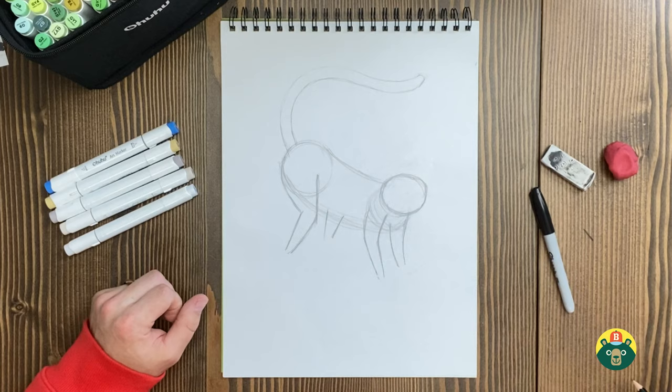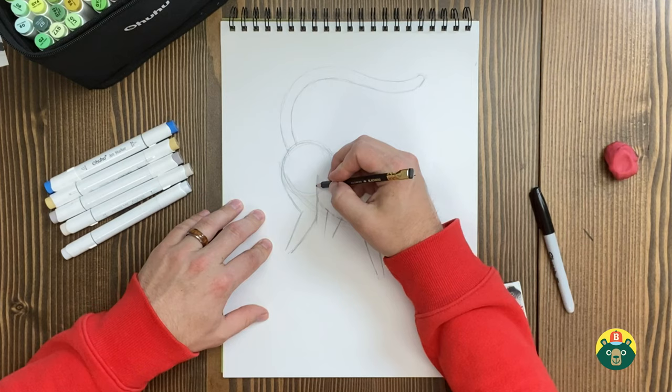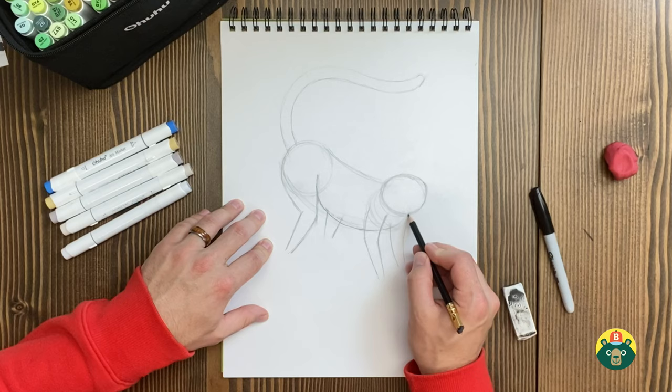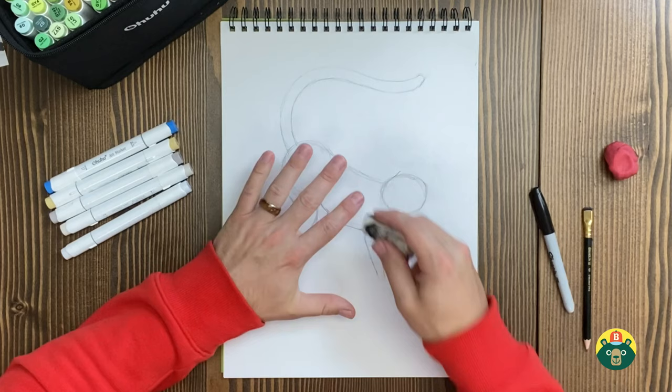So what I need to do now though is kind of go back through here and start erasing some of the lines because I got a whole lot of lines. Oh wait, let's figure out where the belly is. All right, so we'll kind of start the belly up here, up a little higher. We'll have it go down. And then just kind of think of it as going, if you want, you can kind of draw lightly through and have that go all the way up there. Now, let's get these erasers out and start erasing all the stuff that we're not needing. This is an arm that's in front, so we're gonna need to erase that line.